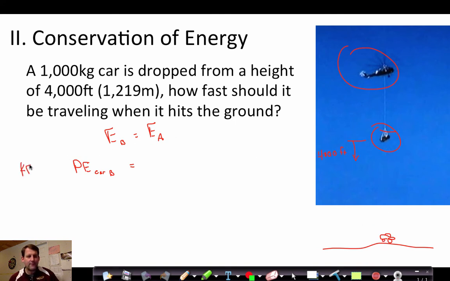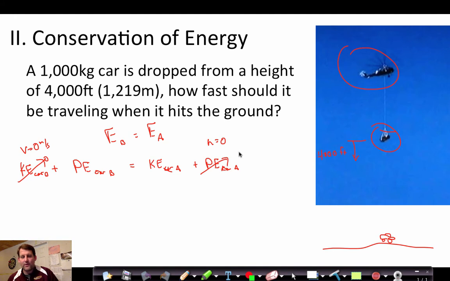And I really should write it this way. I'm going to write it more formally. So this is the before, the kinetic energy, potential energy. Kinetic energy of the car after plus the potential energy of the car after. Right? And here actually, since all these things are car, I can leave these guys out. That was excess. Now to start with, the kinetic energy is 0 because it's not moving. V is equal to 0 meters per second. At the end, the height is going to be equal to 0 because the end is down here at the bottom. So this is going to be 0.